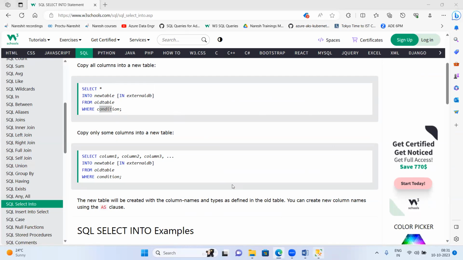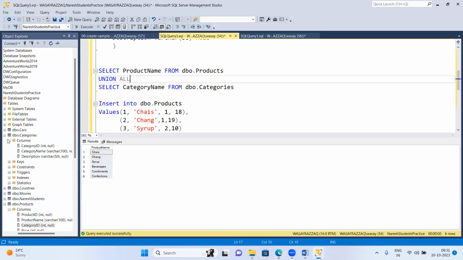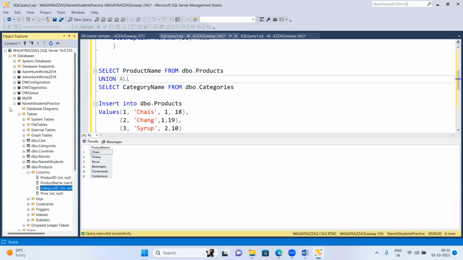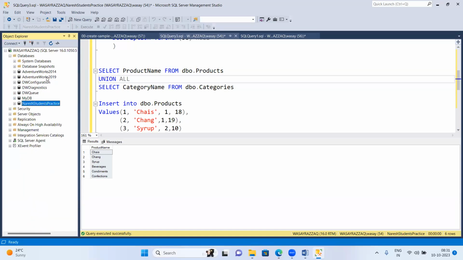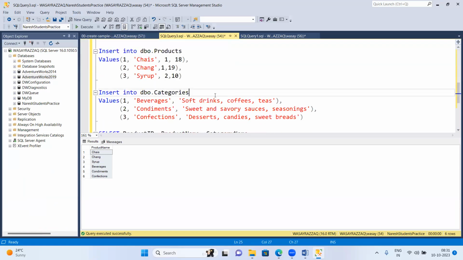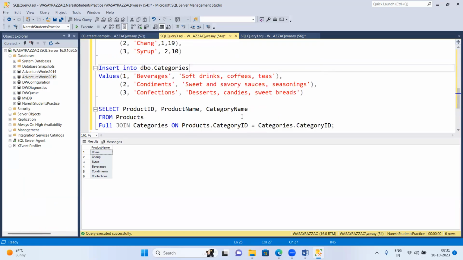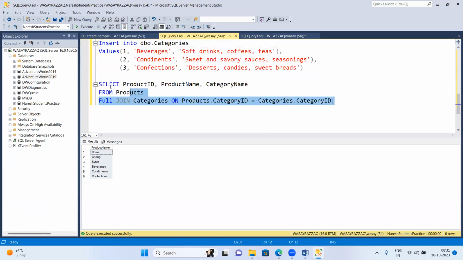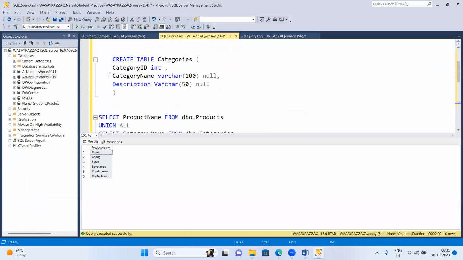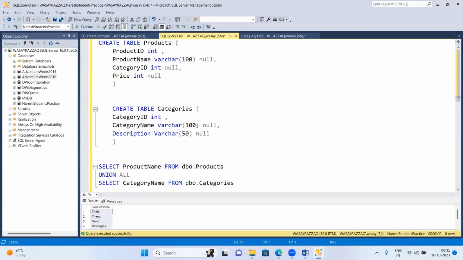What this means, see here, if I take one table for an example, I'll take the AdventureWorks database because I'm having a lot of tables here. So just hold on, guys. I will save this script and keep it so that next time it is not needed for me to write the script again.